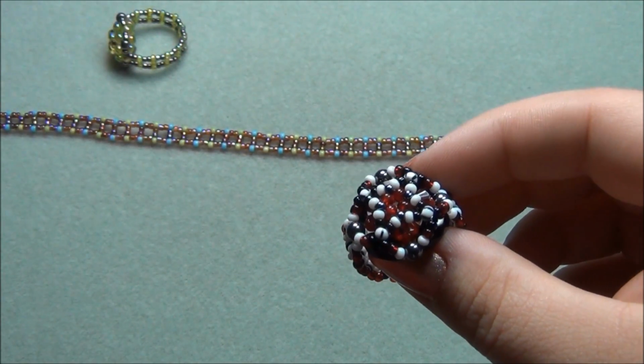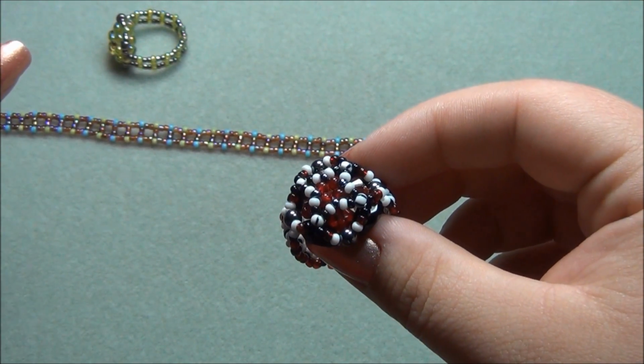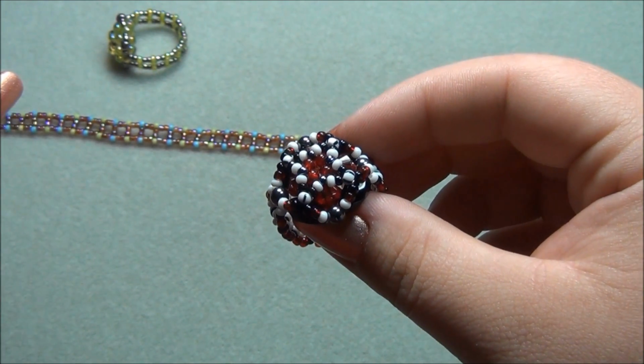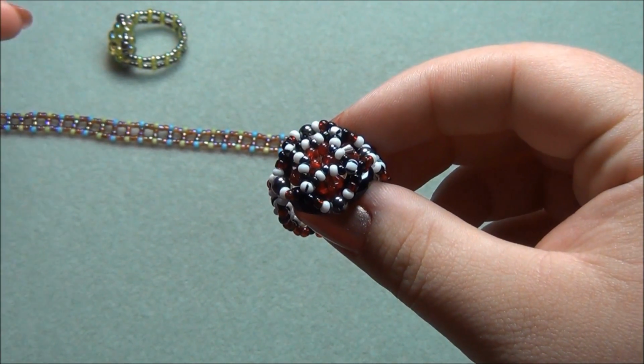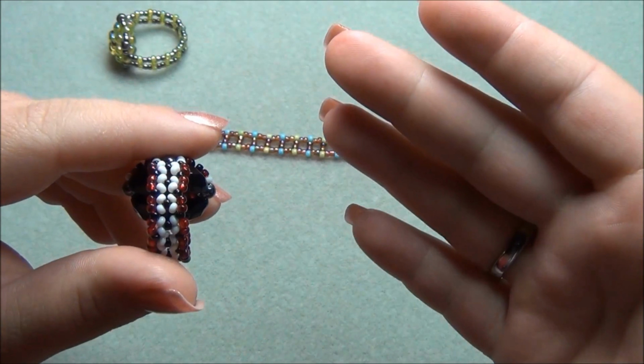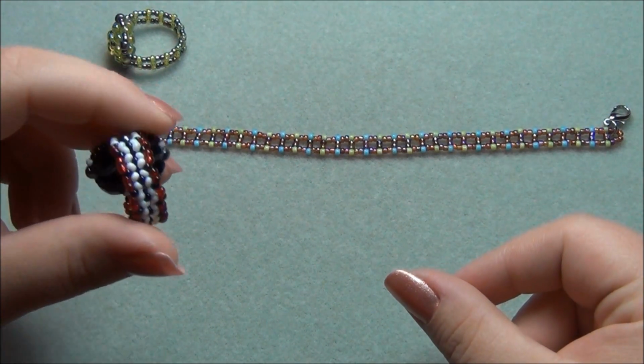So I just started playing with 6/0 seed beads, and I really like how it turned out as a bracelet. So I'm just going to show you what 6/0 seed beads would be like as a bracelet. And I also embellished this design with 6/0 seed beads. I embellished the center of it. So I'm going to show you how to embellish it.